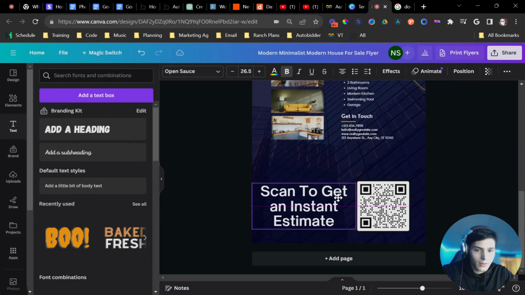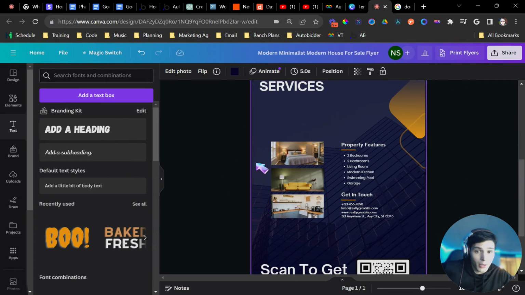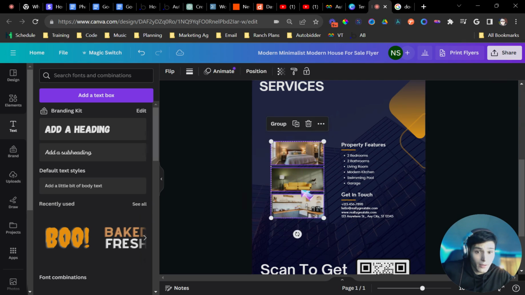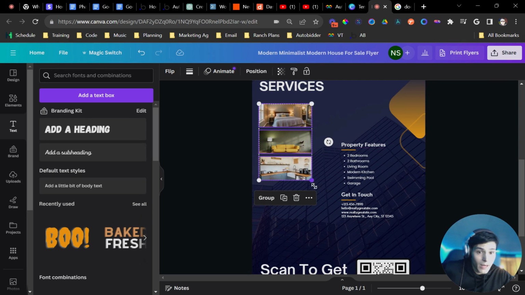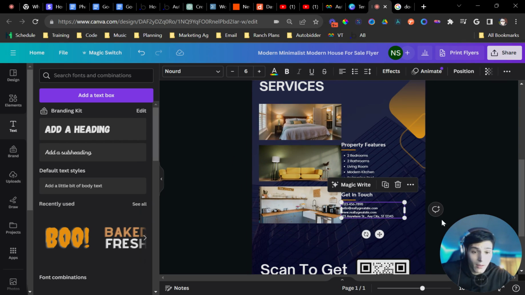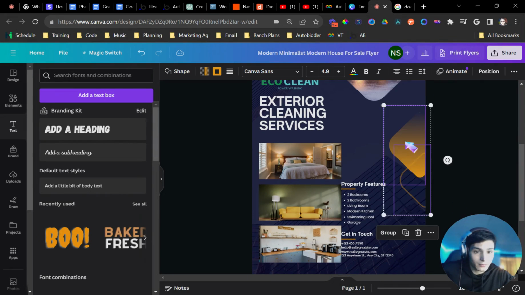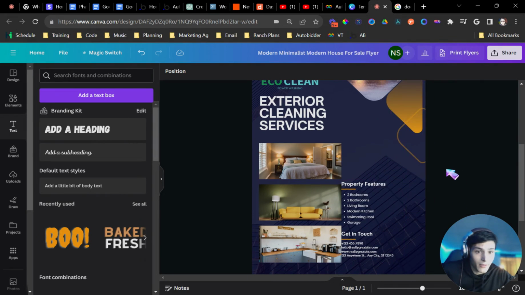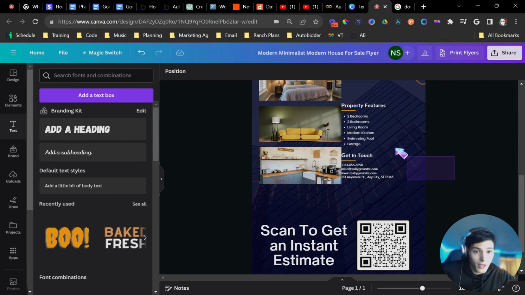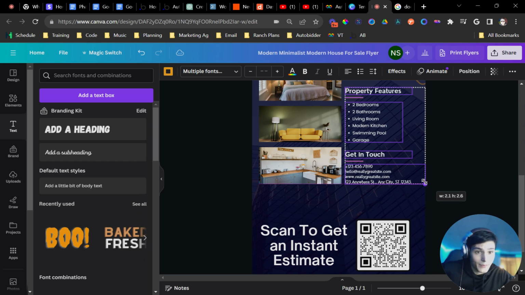So we'll say something like that. I'm not a huge fan of that font style. I will say this design is not perfect, but I think it would be better than nothing. And then obviously these images, what I would personally do is just make this relevant, put a picture of house wash, or here, let's move these up a little bit. Get those up out of our way here. Let's go ahead and grab this font right here. Let's go ahead and make that a tad bit bigger.